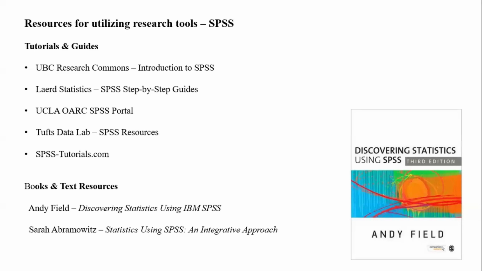Also, you have UCLA. You also have the Tufts Data Lab, which provides resources for learning SPSS. We have SPSS tutorials, and other websites also provide them. You also have these books, which help in studying SPSS. We have Discovering Statistics Using IBM SPSS by Andy Field. We also have Statistics Using SPSS: An Integrative Approach, a book by a statistician from the United States. You can check those, and you will be able to learn more about statistics.